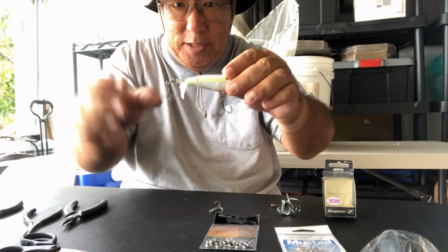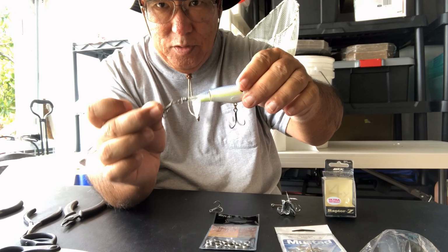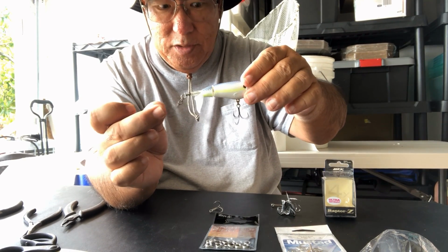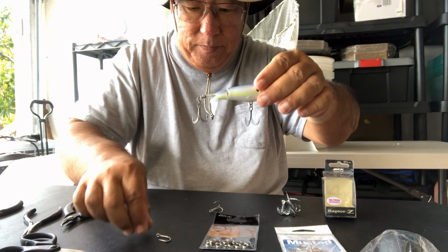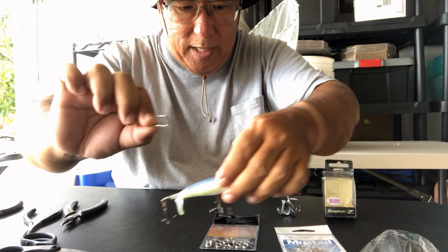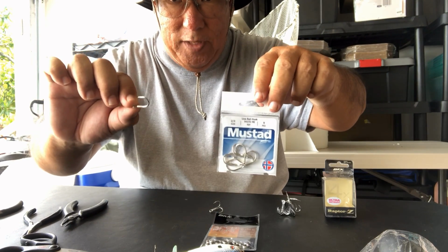The back one here, see, this is what does a lot of damage. This is what the fish swallows. This is what is going to do a lot of damage if you want to release the fish, if it's not a desirable species or it's undersized. So I prefer to use single hooks, okay, for the back. Now this one is a Mustad. Mustads are VMCs.